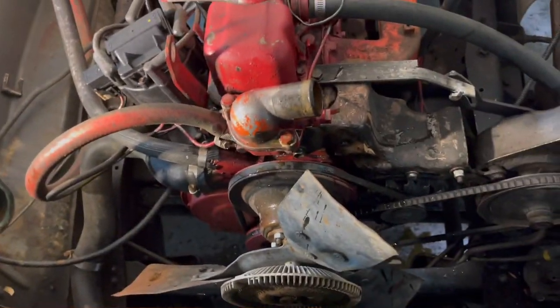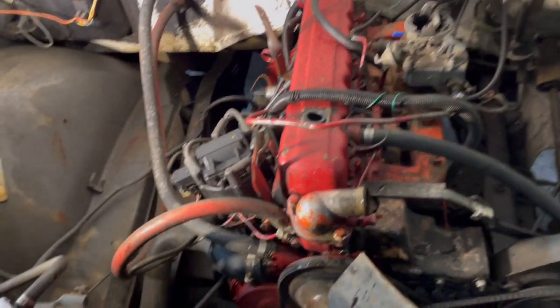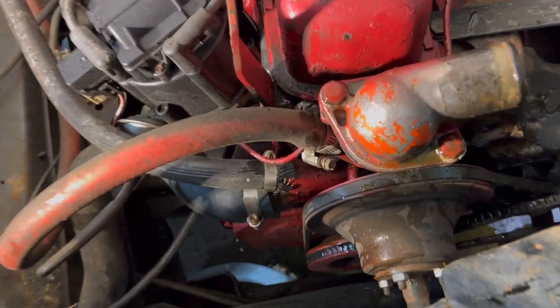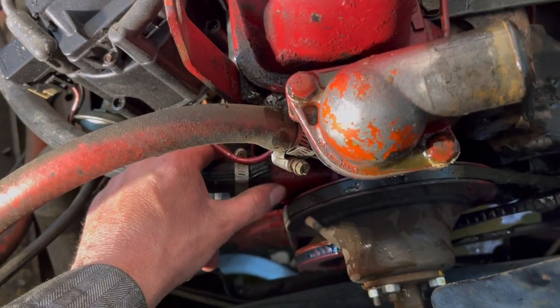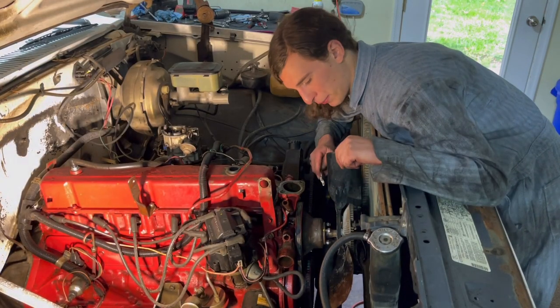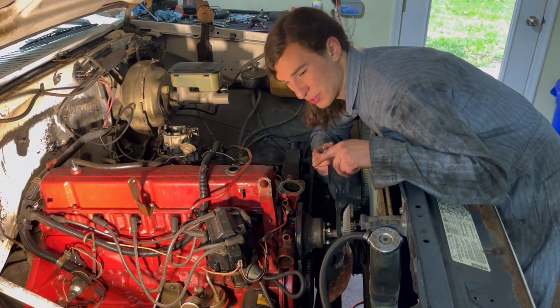So that might have been part of the overheating issue on this old girl, but we'll go ahead and get those heater hoses off. I wasn't going to reuse these, but after seeing how good a shape they're in, I might just have to let these stay on there for now. So we'll just get these four bolts off here, and I don't think I'm going to put this fan back on. I think I actually might use the old one off of my Monte Carlo, because that was a 5-blade fan.